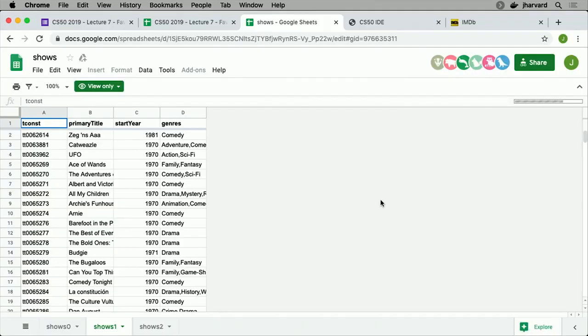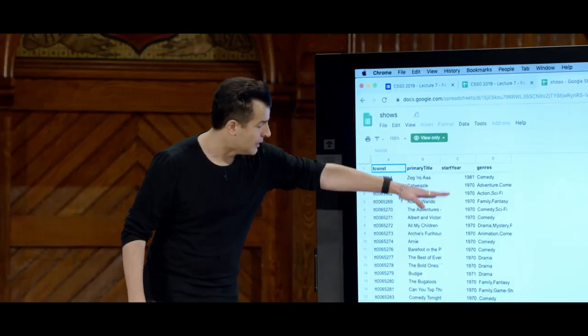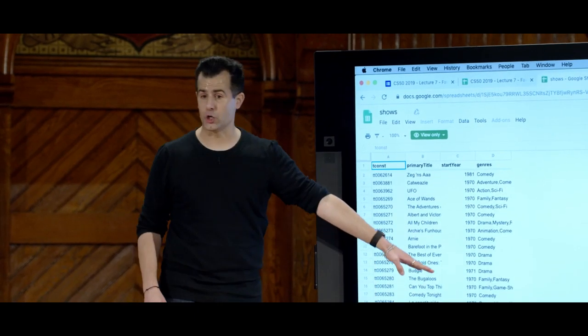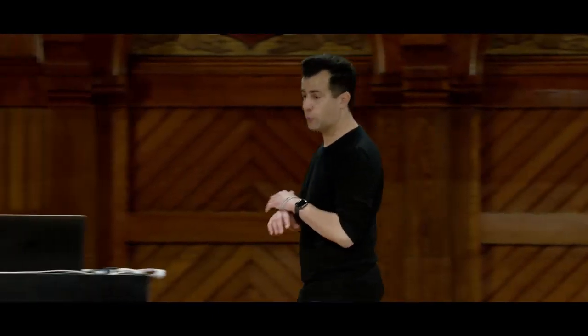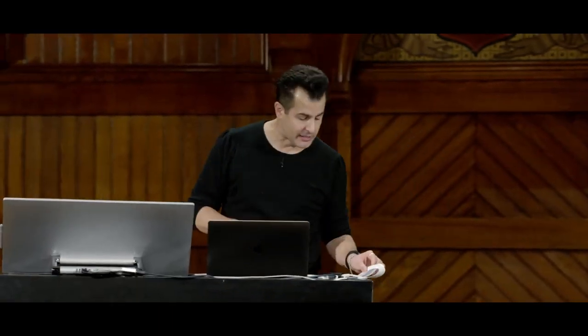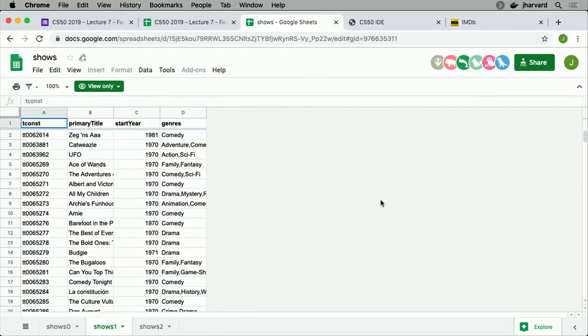So if I actually load the CSV, shows1.csv, into Google Spreadsheets, just because it's prettier to look at than the black and white window, now you can see that I apparently am only getting shows 1970 and onward. And indeed, if I sorted them, I would see no backslash N's. I would have thrown away everything that doesn't meet that criteria. Well, let me go ahead and do one last thing here.